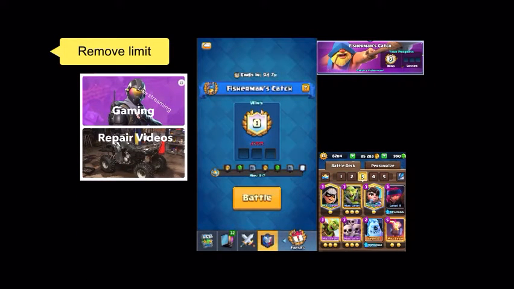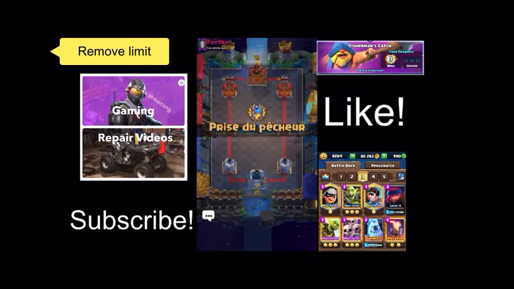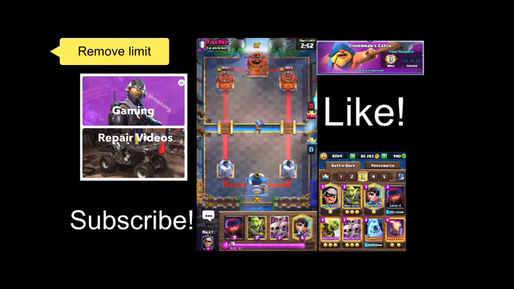All right, guys, today we're doing the Fisherman's Catch Challenge. Final step of the legendary carnival. I basically put together a deck, much like my ladder deck. It's like that fisherman just sits there in the middle, eh?